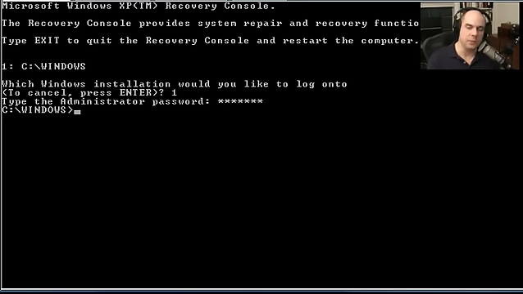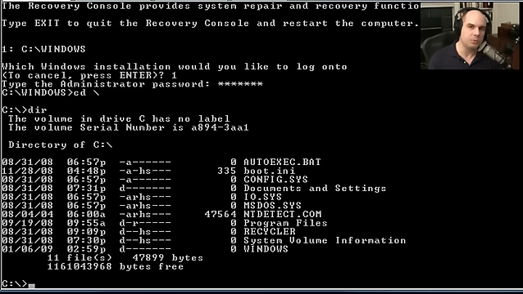Now, the ntloader file is stored in the root directory of our C drive, and you can see it takes us to the Windows directory. So the command that I'd like to run is cd /. That changes directory to the directory we've specified right afterwards, which is just the root directory, the / directory. And if we type a dir for directory and look through the files that are in this root directory, we can see there is no ntloader anywhere in this list. So that error message that we're getting when we start up that says ntloader isn't found, that's why. It's not there. So we need to recover or restore that ntloader file from the installation media.